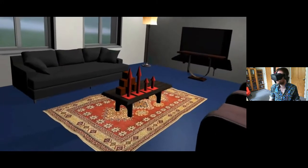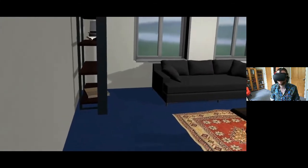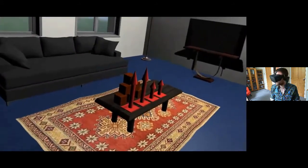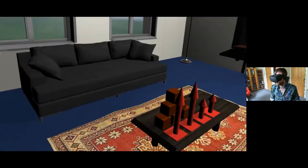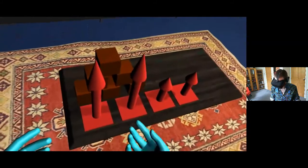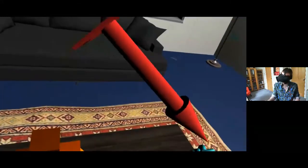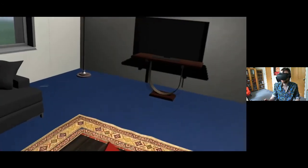So the scenario is that someone has come home and they found someone has broken into their house, and we've been told that there's some money on the bookshelf and it's gone missing. So if you walk forward, Rich, then, on the table there we've got some pointy things. Those are going to be our markers for today. So we get the students initially to have a look around the room, and first of all just see if they could see anything that looked a little bit out of place.